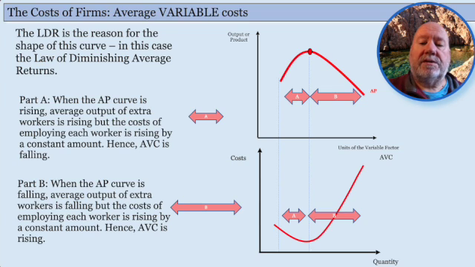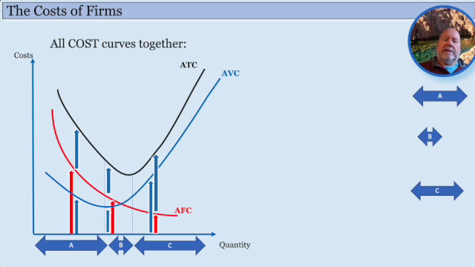So there's two areas. The average product is rising, but I'm still paying the workers the same, so the average variable cost is going to go down. Every worker I start to employ, as I increase my number of workers, their average productivity goes up. So that means the cost of producing one good, the average variable cost, goes down. And so there's a relationship between where this peaks and where that is at its bottom point. Hopefully that's helpful. Dreadful diagram. Don't ever have to use it, so don't worry.